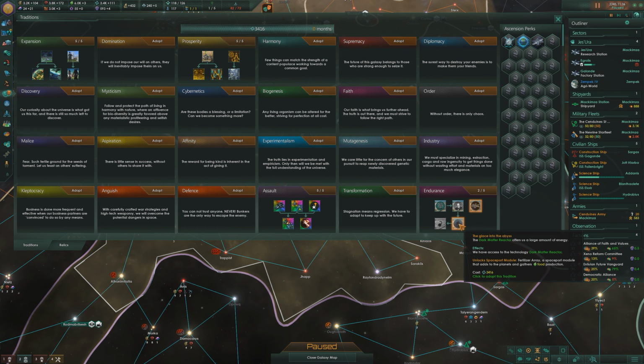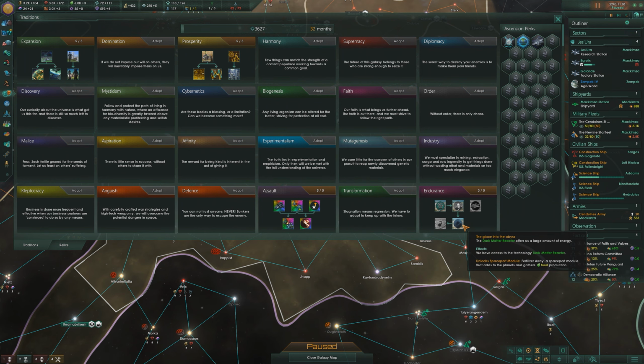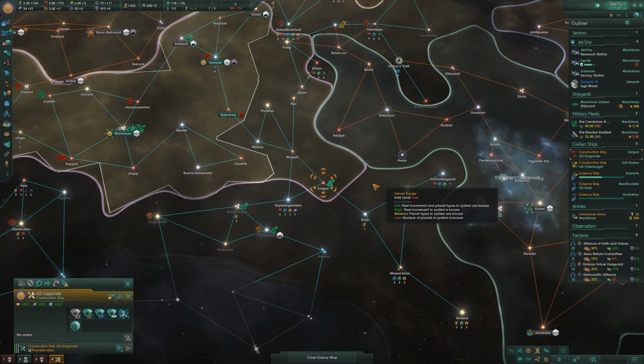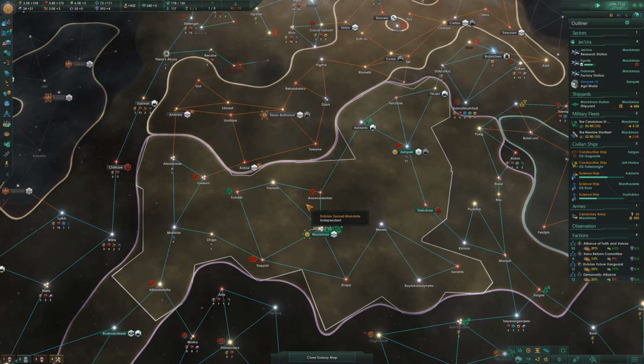So this will give us access to the technology dark matter reactor, as well as a ship spaceport module that adds to the planets and gathers food production. Presumably that just means it ups the food production on planets. Next thing, though, will get us slave pop output. Or slave resource output, rather.